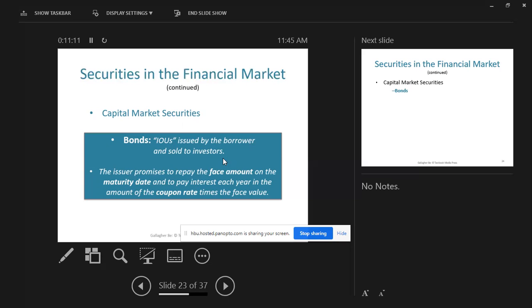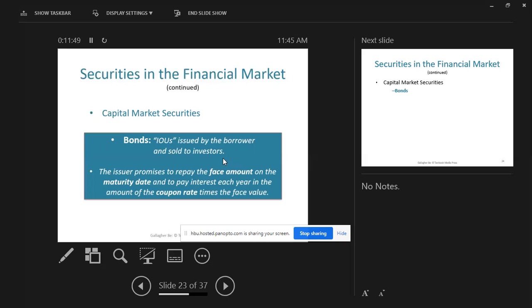Also pay interest. So if the issuer is not going to default, you will get the face value plus interest. So we call those bonds fixed income securities. Another textbook, when they talk about what a fixed income security is, this is mainly talking about bonds. Bonds are fixed income securities.